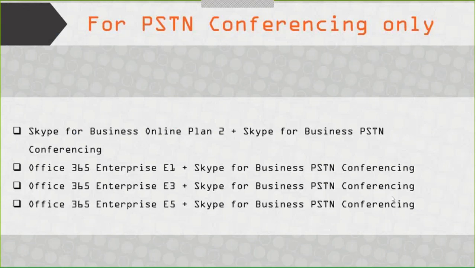A lot of times when I do my presentation on Skype for Business, people always ask, what plans do I need to have today? Because I'm a Microsoft Office 365 user, I have Skype for Business. Does that mean I have PSTN calling? If you just have a general plan, you'd probably need to add more licenses to your subscription if you want to include the Skype for Business PSTN calling or conferencing.